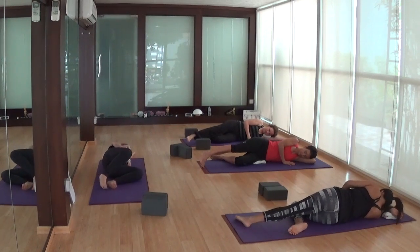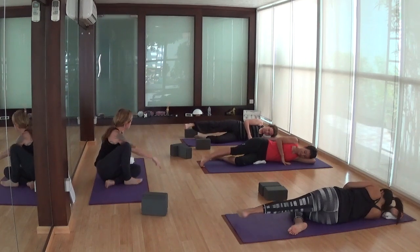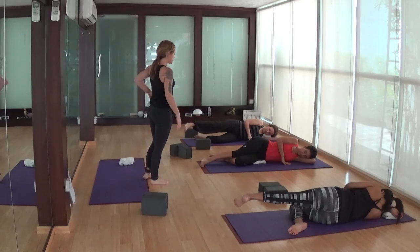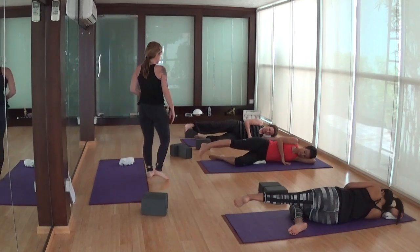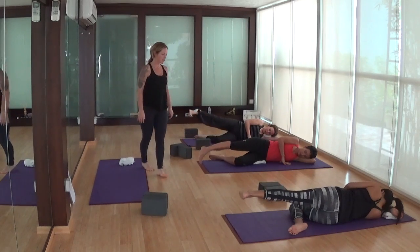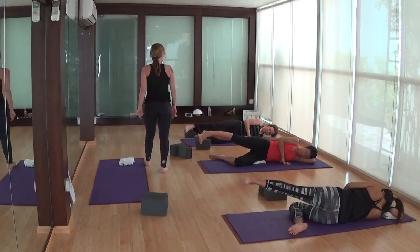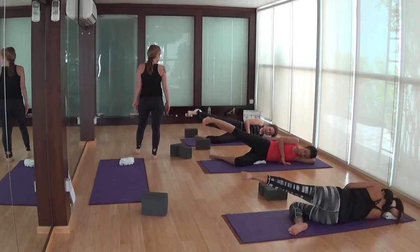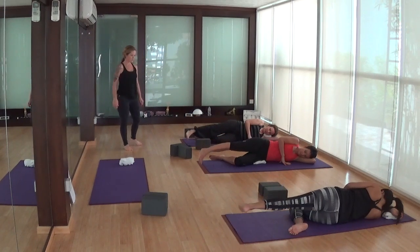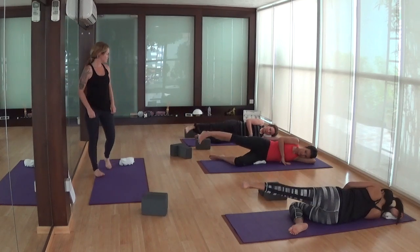Bend the bottom leg, bringing the foot in line with your hip. Here we're going to lead with our heels going about 30 degrees up. So we now prepare. Exhale, lift. And lower. And lift. And lower. And lift. And lower. Make sure your underneath waist is lifted. Two more times.